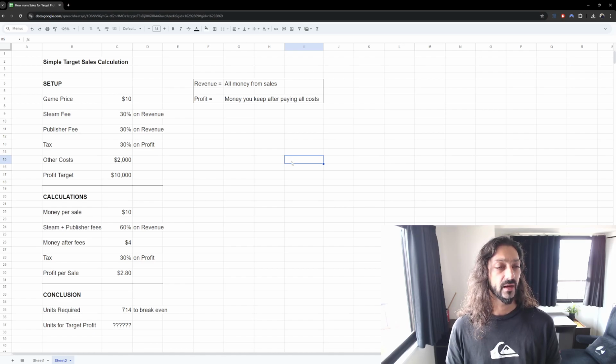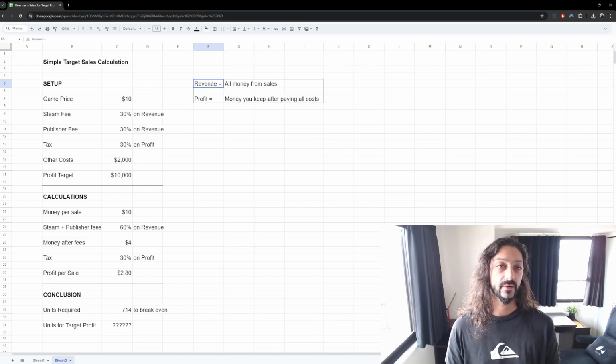So first I will go through this completed formula, and then I'm going to break it down so you know exactly how to make all the calculations here, what formulas you need, and how to do it yourself. So let's start here. First of all, in the setup, we'll put down some basic information about revenue and profit and costs that we have from the game.